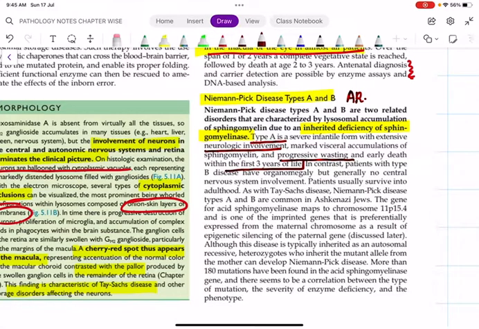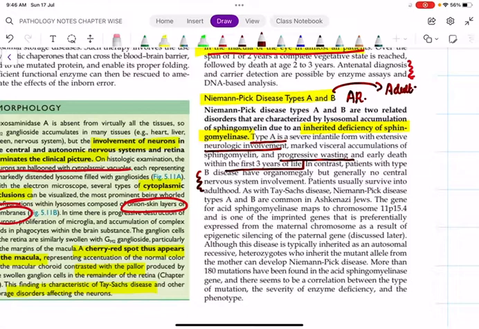Whereas type B is much less severe, almost a mild form, because there is no central nervous system involvement. Remember, type A is an infantile form, whereas type B is nothing else but an adult form. Again, this is also most common in Ashkenazi Jews. And they may ask this question: what is the chromosomal defect?